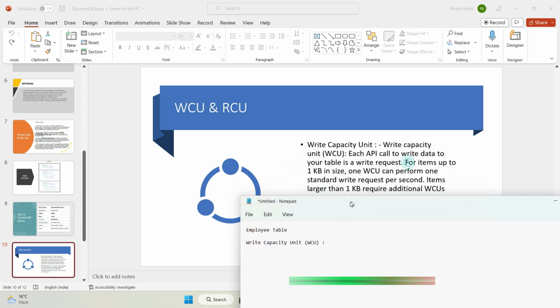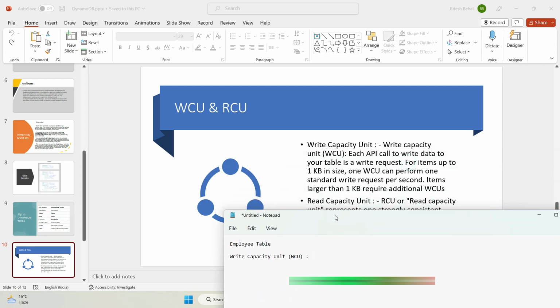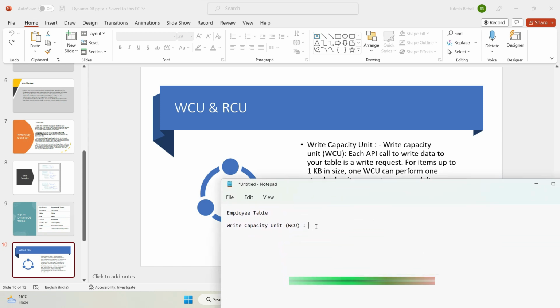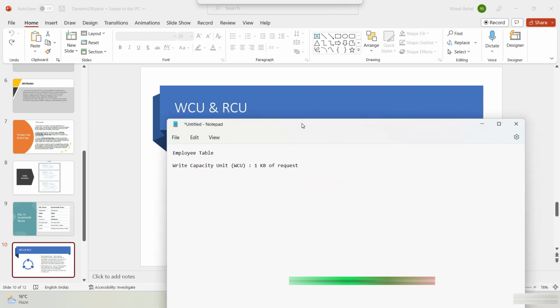So each API call to write data to your table is a write request. So it's 1 KB of request inside would become 1 request for you.